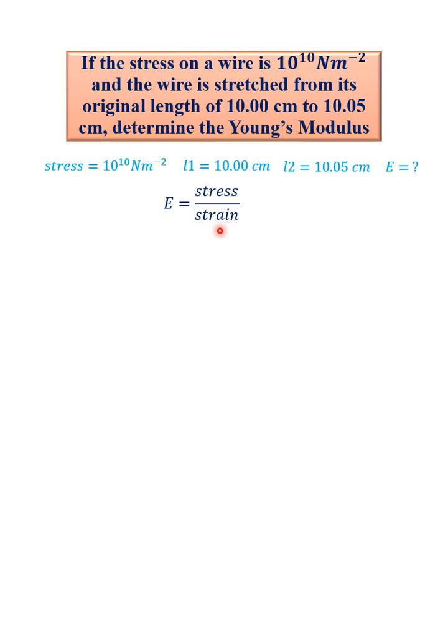So to calculate the strain, let's start by calculating the extension produced. The extension produced is the difference in the length. So the change in the length, which is the extension, is the final length minus the initial length. And that will be 10.05 minus 10.00, which will give us 0.05 centimeter. So this is the change in the length. It is the extension produced. I've kept the unit in centimeter without conversion because there is a reason for that.